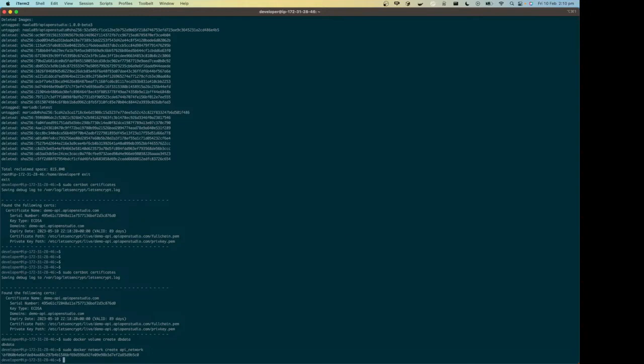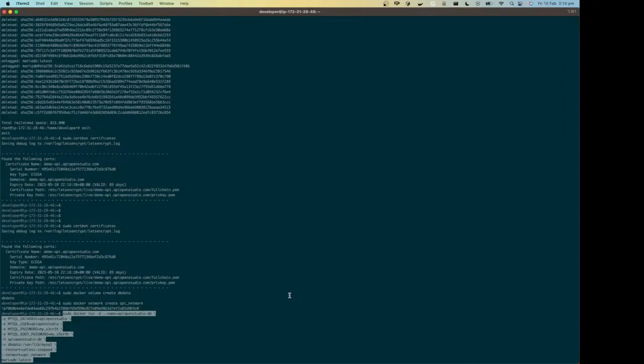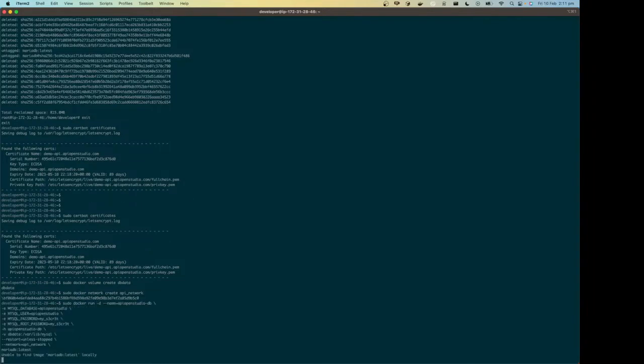I'm going to copy and paste this, because if I type this, it's guaranteed to fail. I'm not going to bother changing the MySQL user or passwords because it's just a demo. Obviously, if you're going to do this in production, you would, because you don't want to be copying straight from what's on the network. That would be very easily hacked. And you can see there that it's using the DB data volume, that's going to be the name of the host, and it's on the API network. So spin that up.